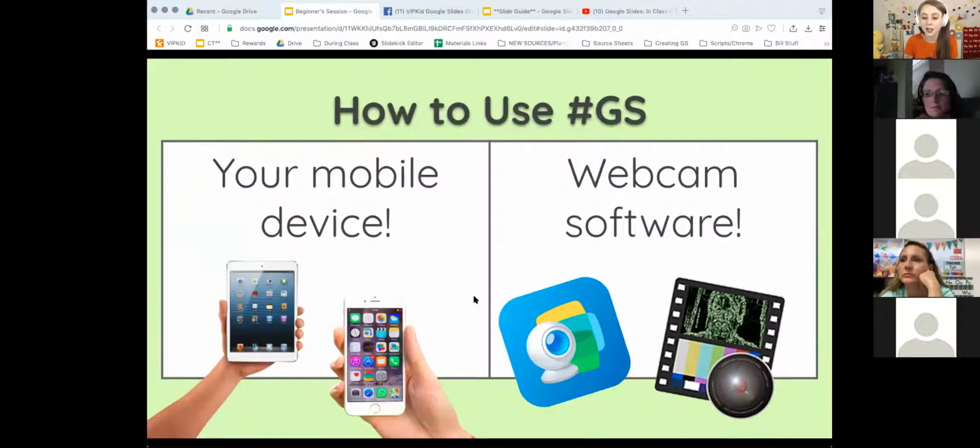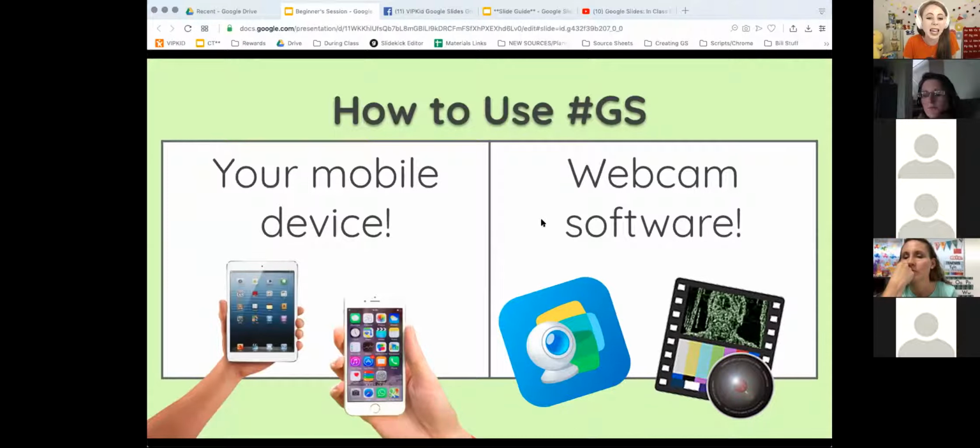I saw some stuff in the chat about loading slow. You're going to run into that issue depending on your device, depending on your internet connection, and honestly, depending on the file that you're choosing to use. So we'll troubleshoot that later, as far as how to pick and search for files that are going to load fast on your mobile device.